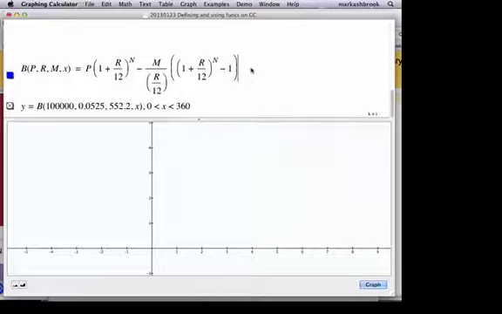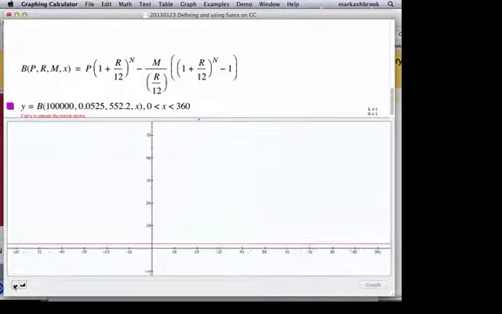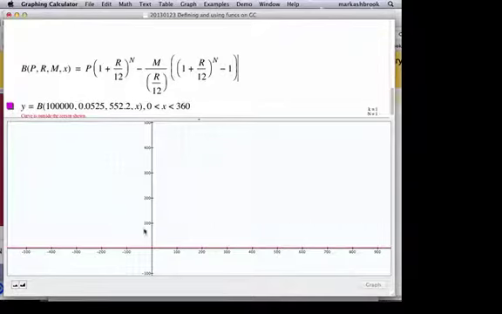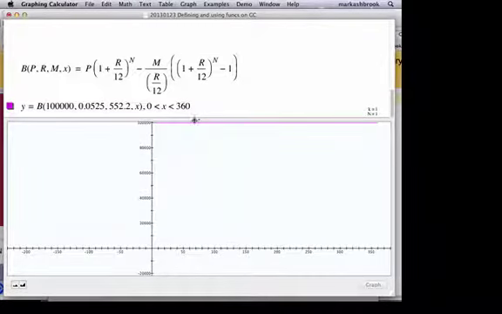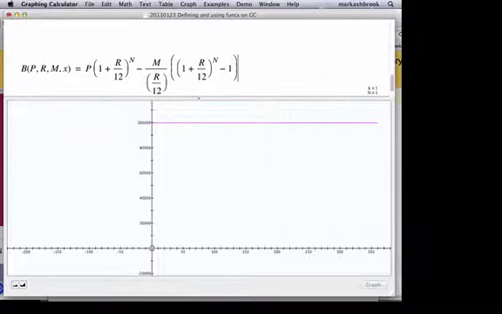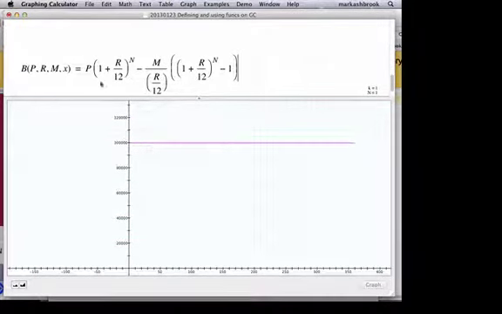So if you set up the function this way and try to graph it, you're just going to get a horizontal line because for every x value that is put into this, all these other things are constants. It's just going to be whatever that constant number is when n is 1.